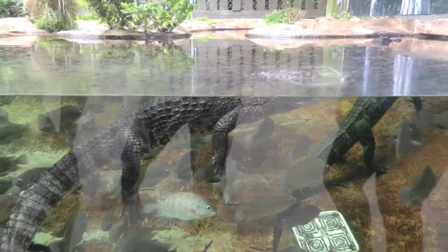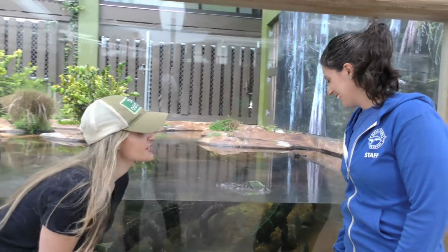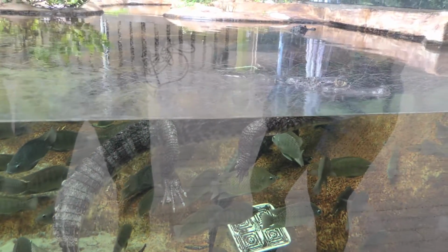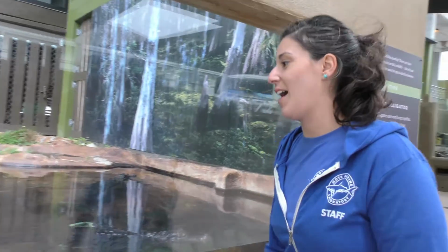The thing that makes it hard to believe that they have such a strong bite force is the ability to just tape up their mouths and then everything's fine. Yeah, it's kind of a crazy concept where they have this strong bite force, but because of how their jaw is basically aligned and the strength of it, they can't lift. So they can chomp down super hard, but they can't lift. So that's why just a simple piece of tape, they're useless.